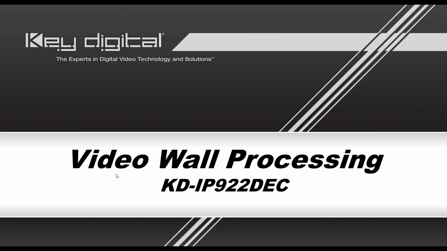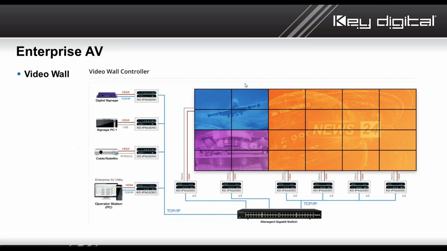So let's take a look at the video wall functionality of the IP922. As we mentioned, each decoder can be part of a video wall. You do need 1 decoder per display. The video wall may be a maximum of 10 displays across and 10 displays wide. It does not need to maintain an X by X aspect ratio. If you needed to do 6 by 2, you could do that, for example, no problem.